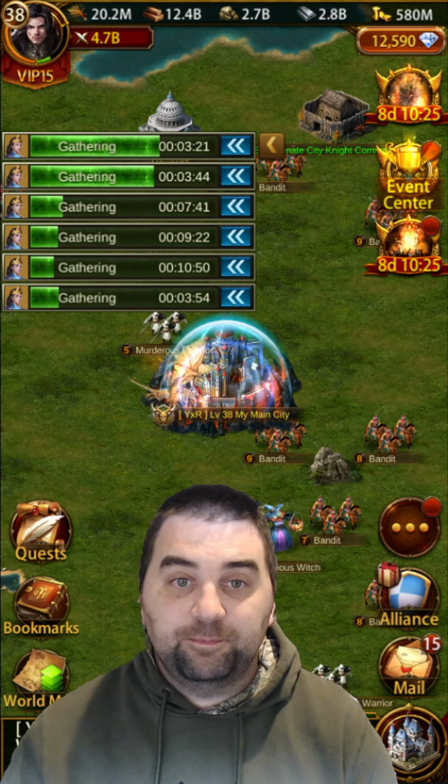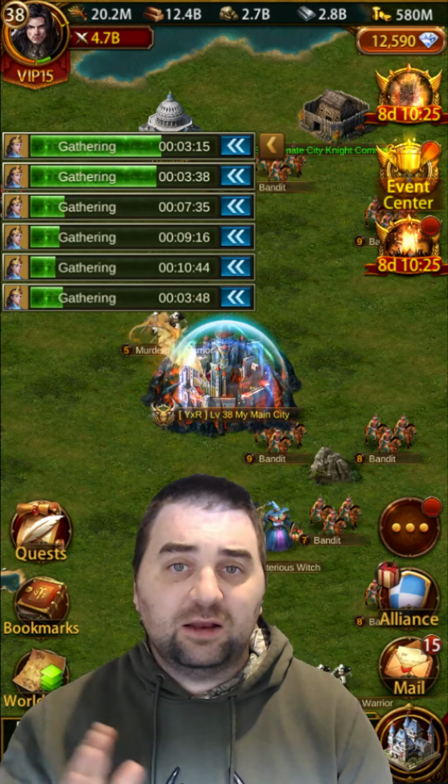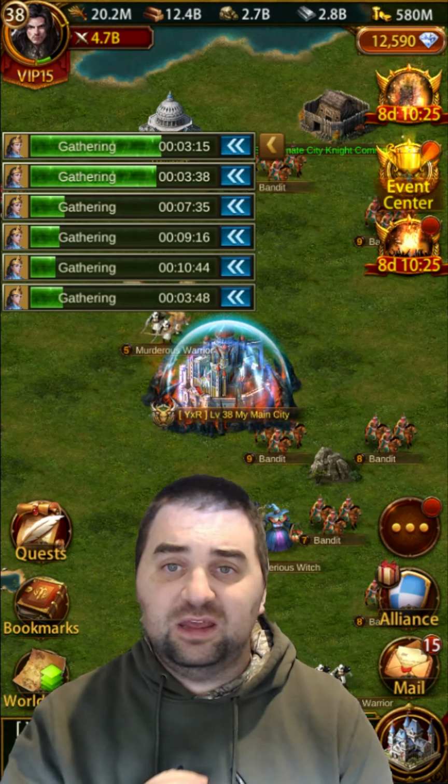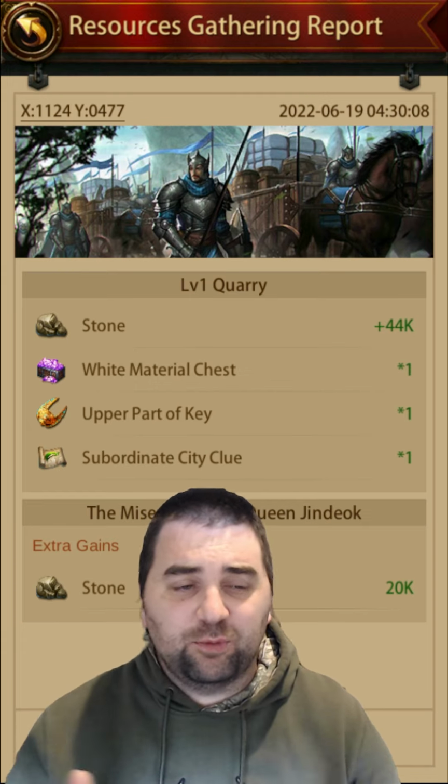What does this mean? This means that you can go off to an unoccupied location in the middle of the nether regions of the world map and farm level 1 and level 2 tiles all day to get a ridiculous amount of resources. Let's break it down. A level 1 tile with pretty poor gathering speed should take approximately 2 minutes to gather. Let's add a minute to that for marching to and from the tile and just call it 3 minutes.